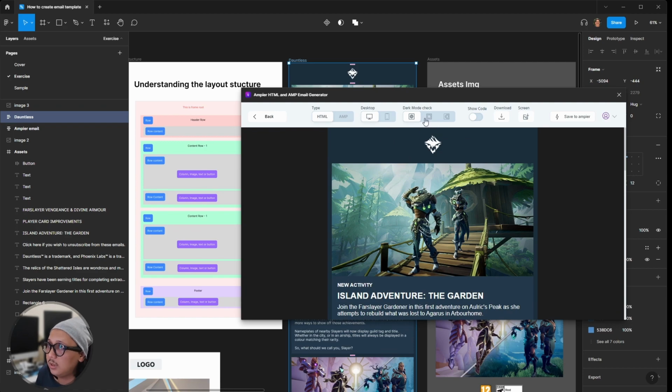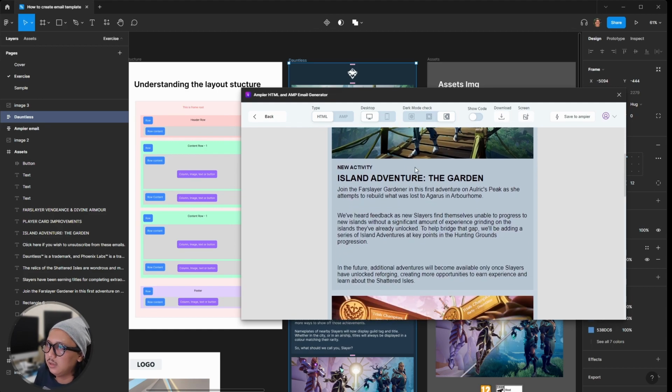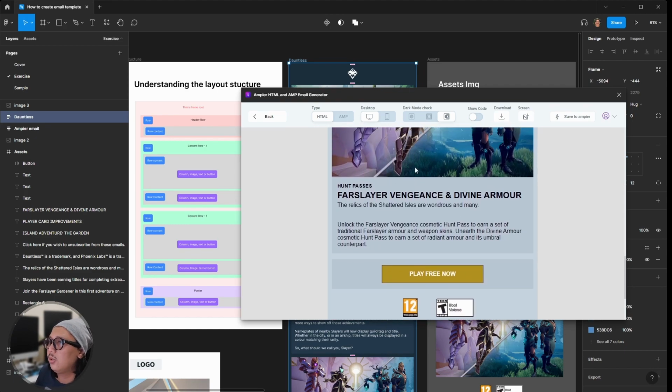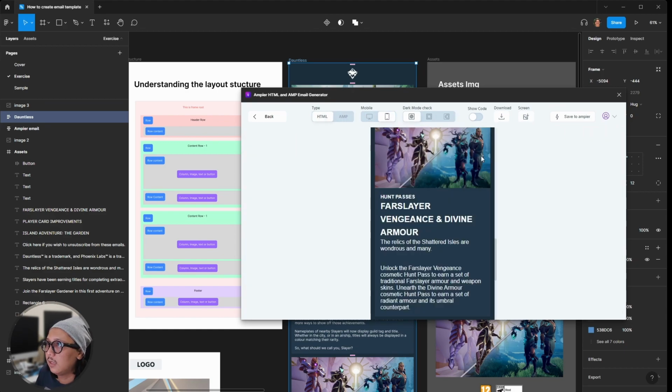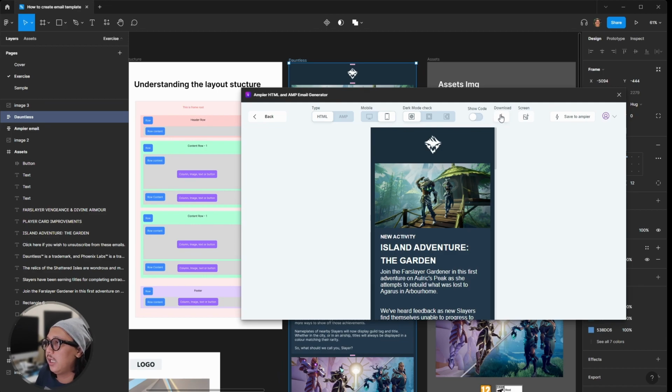And then if you want to check what it looks like in dark mode and on Gmail, and you think everything is well and there's no issue, you can download it. You can click download, or you can copy the code, but I recommend clicking download, and you will get the code and also the images that are exported automatically by the plugin.